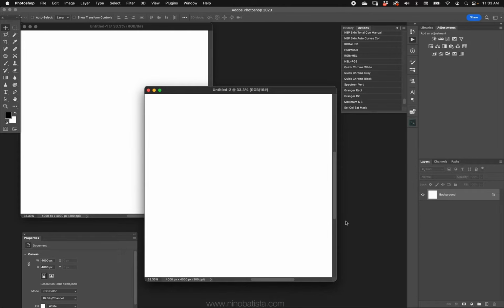First and foremost, if you're working 8-bit and you open up a shot and you do skin editing, let's say it's a portrait or some general cleanup and healing, and then you do a little bit of a color grade and export, like 99.9% of the time, you're going to be fine. Okay. But why do we care about 16-bit, which is not just a little bit more data, it's a lot more data than 8-bit? Why do we care?